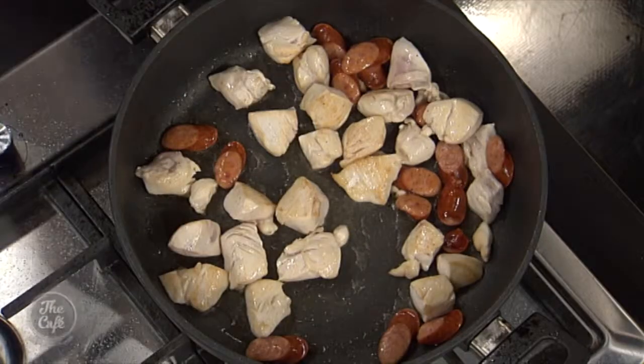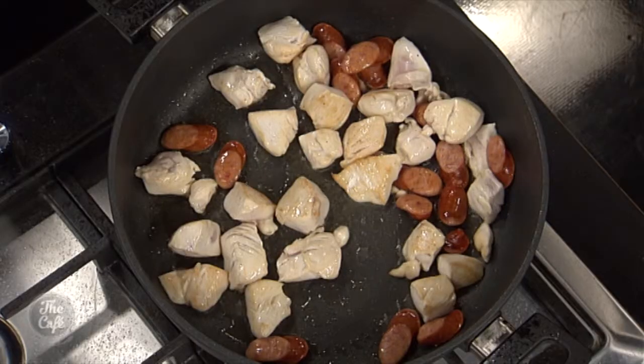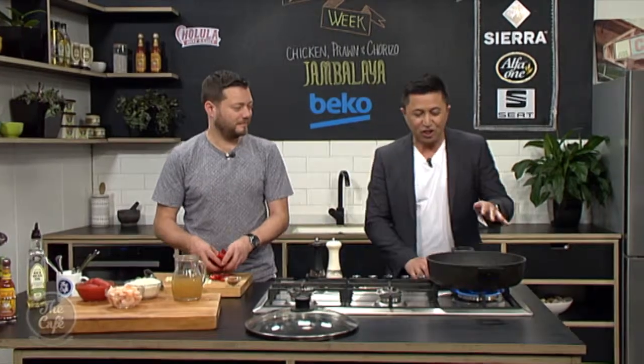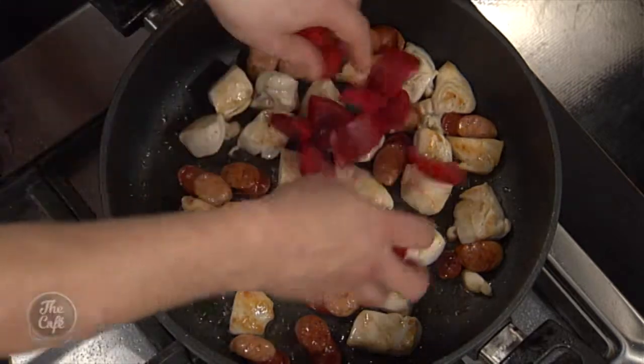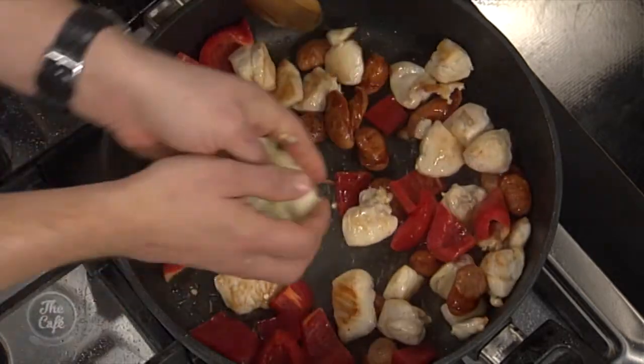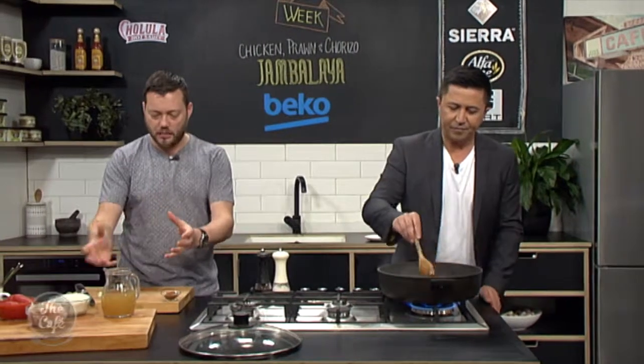Just getting very comfortable here — it's smelling good. Got the other vegetables ready, so we're going to add them in stages. I'm just looking for a little bit more colour and for the oil to release from the chorizo, then we'll start adding some more vegetables. So we've got a nice colour on the chicken — I'm going to pop the peppers in now, stir them around, and we've got the onions as well. Keep it really rustic — you don't need to be too finely chopped. We want texture in there because there's going to be a lot of rice as well.